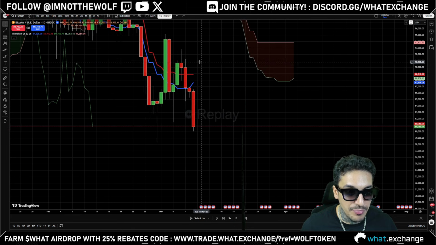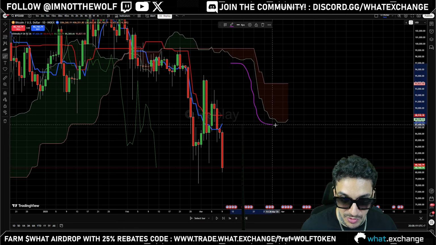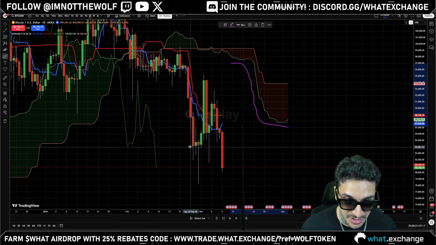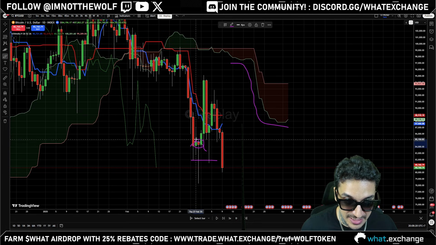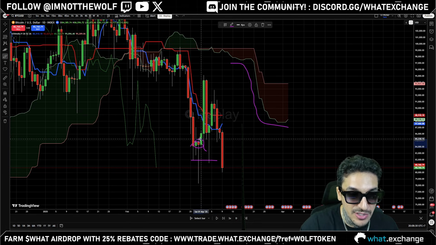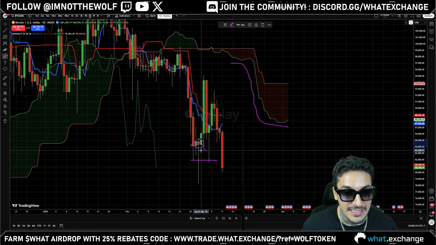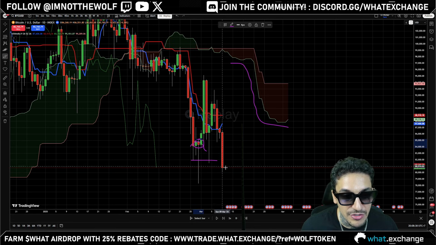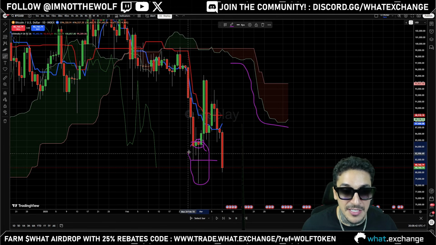So right now the price is fairly far away from the Ichimoku Cloud over here, and it's under the Tenkan and the Kijun. You can see right here it had a swing failure pattern, which is, I mean, it had so many things. It had a swing failure pattern. It had a morning star, which became a bullish engulfing, and just a rather large candle. I mean, there are so many essentially bottom signals right here that you can see.